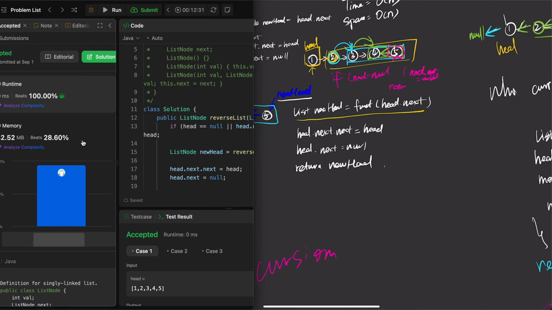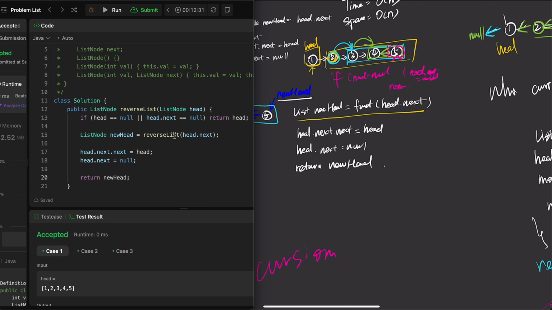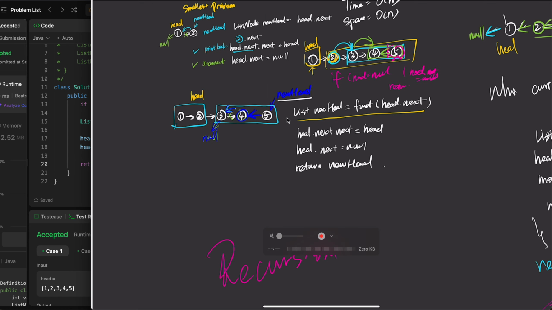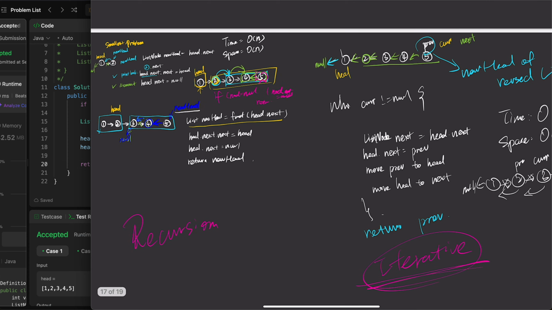Yeah, no problem. So for how we reverse a linked list, we have two ways. One is recursion, another way is iterative.